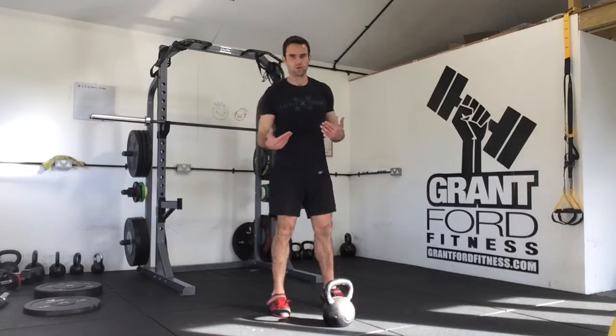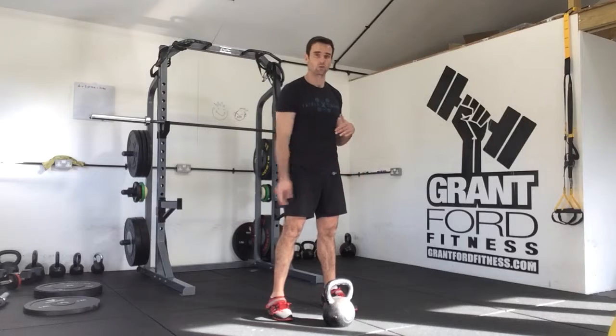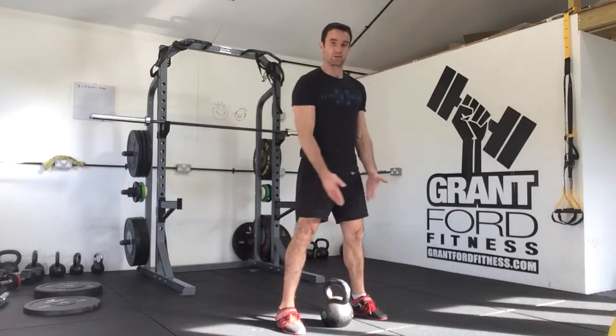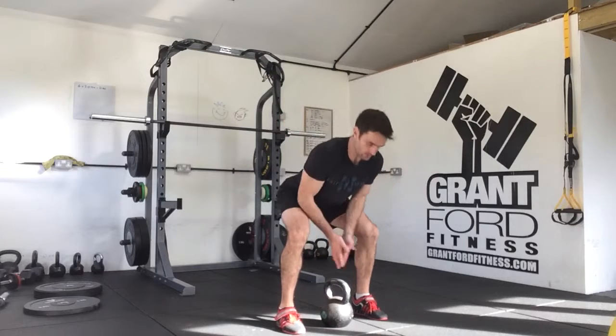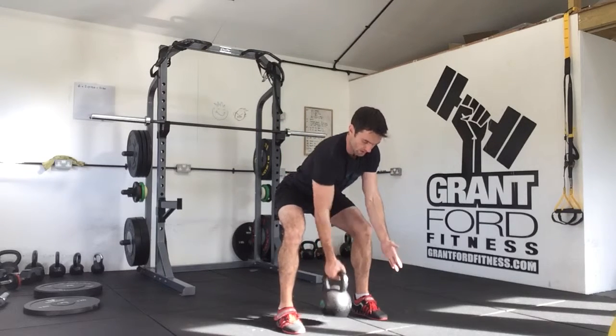For the next style of complex, we're going to do a series of moves with a kettlebell from a dead stop position, so it comes down to the floor each time — the kettlebell is not swinging. We're going to start off with you turning the hand so it's facing towards you, the kettlebell is between your feet. We're going to hinge over like we're going to deadlift, get a hold of the kettlebell, make sure we're nice and square, then row.